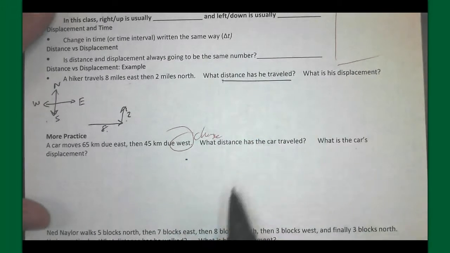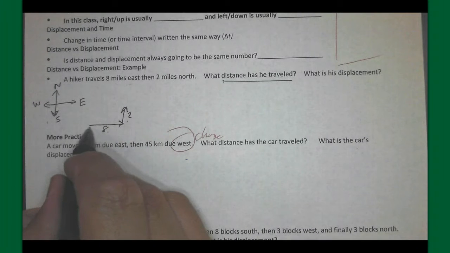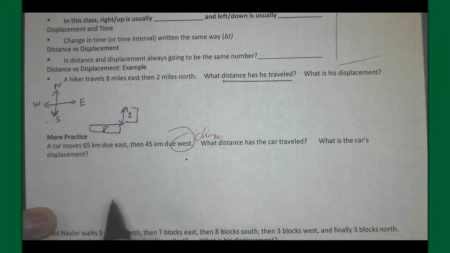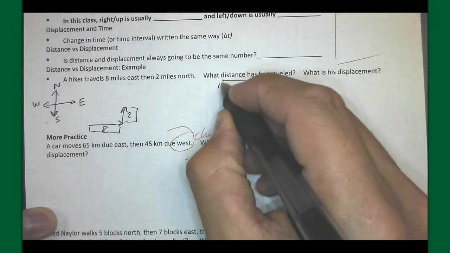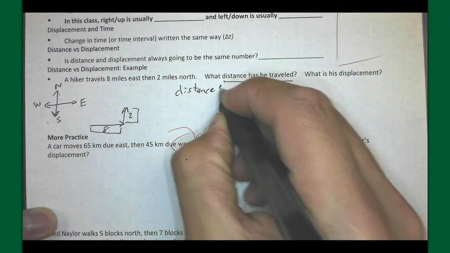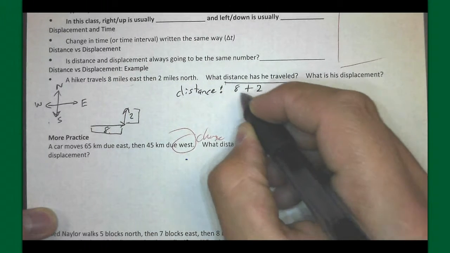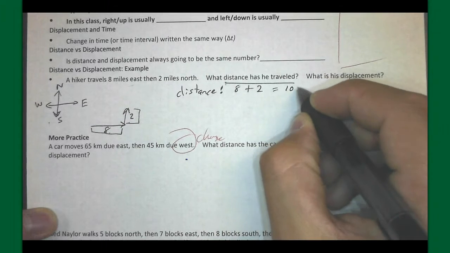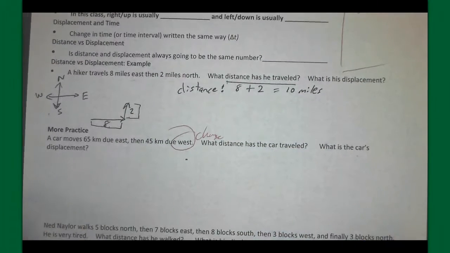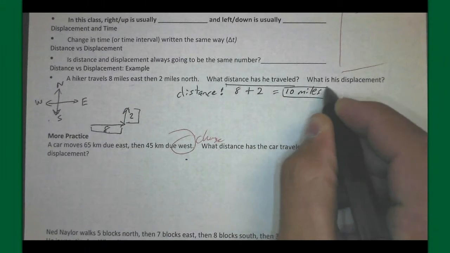All right, what distance has he traveled? Remember, distance, we're not concerned about direction. I just want to know the actual path that his feet have traveled. With distance, all we have to do is add up the distance of the 2 legs of the trip, 8 and 2. So for distance, all I would simply do is add the 2 legs of the trip, 8, then 2, that gives me a distance of 10 miles. Remember, distance doesn't take direction into account, so that would be my answer for the distance that he's traveled.